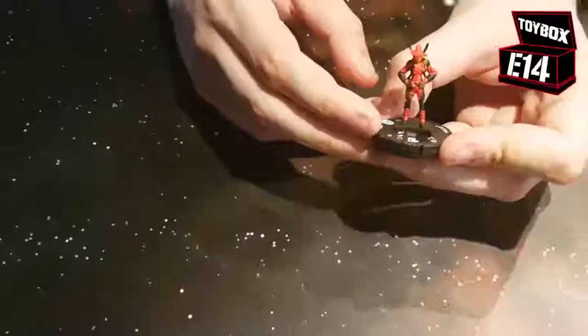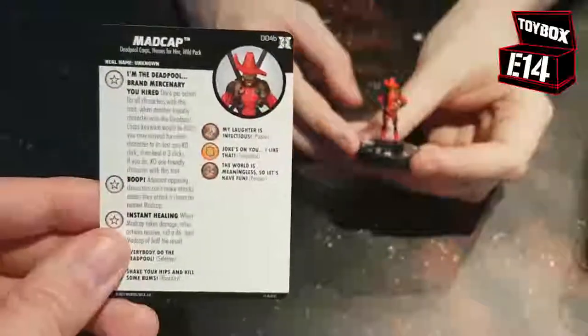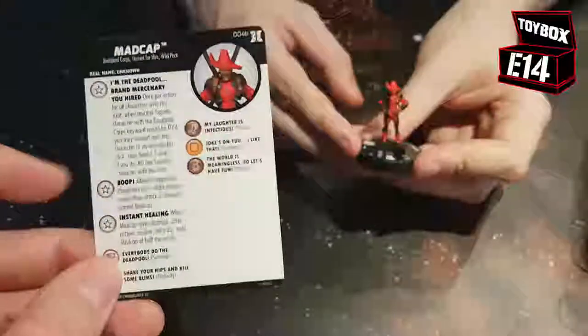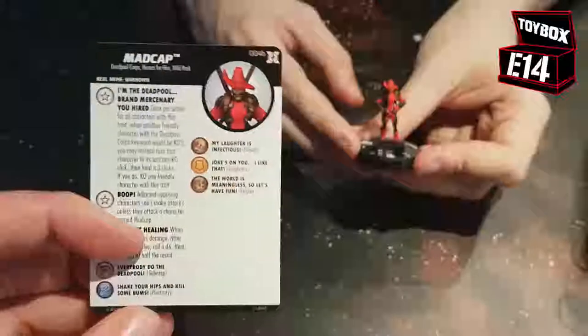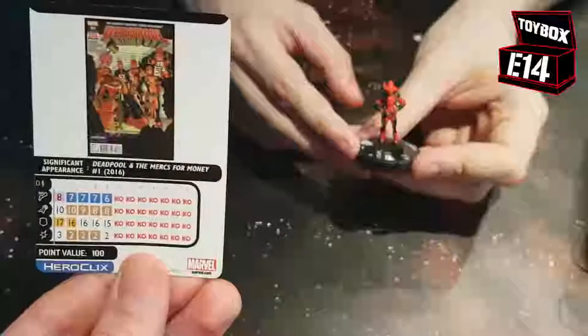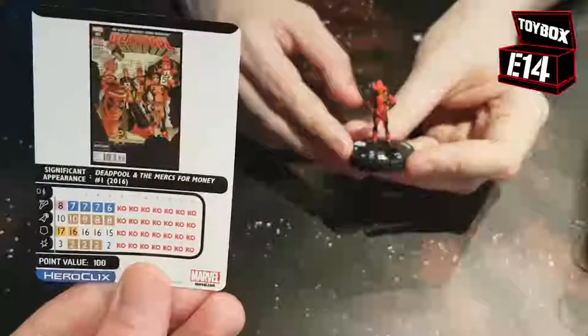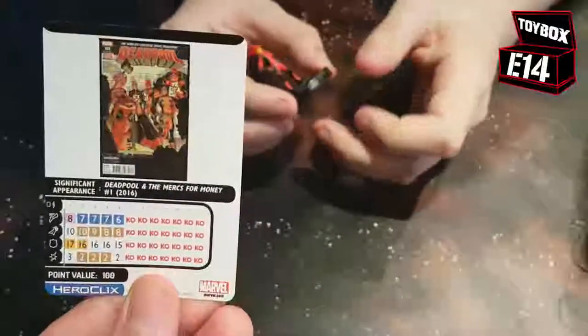Mm-hmm. Okay, so let's just zoom out a bit so I can show his card. So, Madcap, this is his card there. It has the Deadpool Core, Heroes for Hire, and Wild Pack. Okay. That's the dial there. So it's got five clicks of health. Got 100 points. Yeah, so not... Must be some good powers, I guess. It's got sidestep and 4 clicks of plasticity, a bit like the other one. Okay. Got 1 blank and then 4 clicks of poison. Okay.